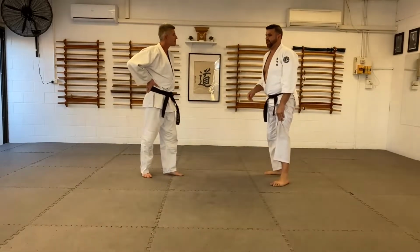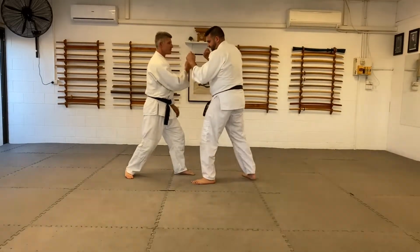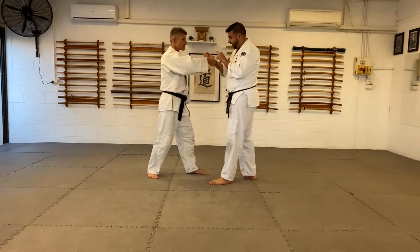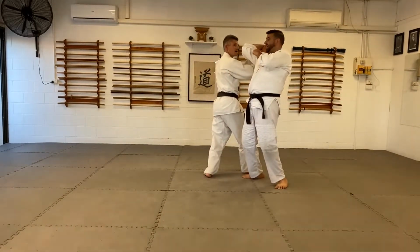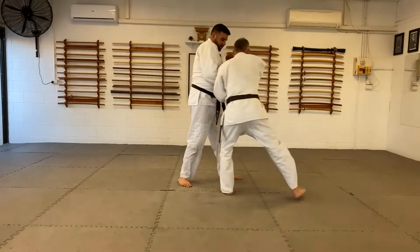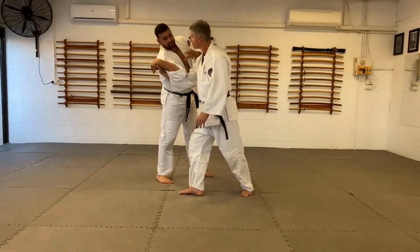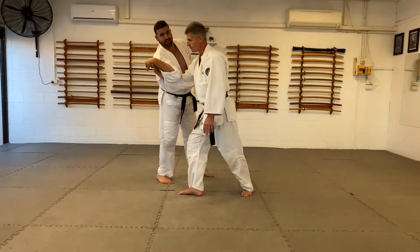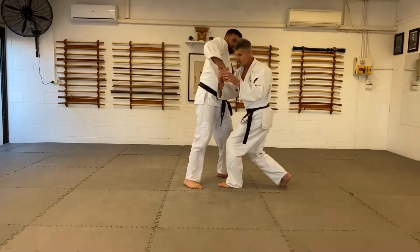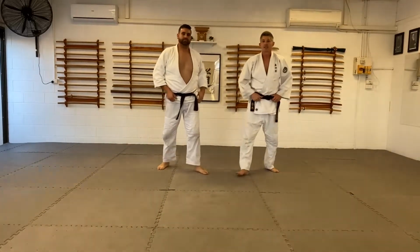Oh, and something else to keep in mind. So if I attack right, and let's say it's important to. So I've retracted. Okay. But let's say you can't get the perfect, don't stress about getting that Shihonage grip. So if Ryan starts moving to the spin, see how his hand naturally just came in anyway and applied the Shihonage. So if I retracted, even if he spins his body, he's not worried about the hand so much. I mean, it's important to get the position, but his body helped move his hand in the right position anyway. So your body plays an important role. Focus on the body movement before the hand. My body now moves. Yeah, perfect. So that's Kento gata Shihonage.